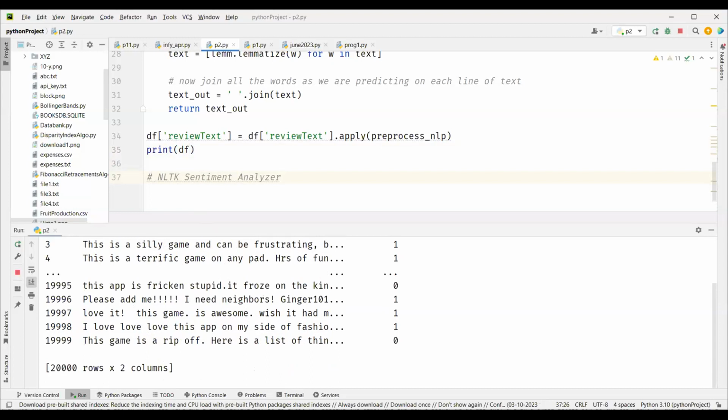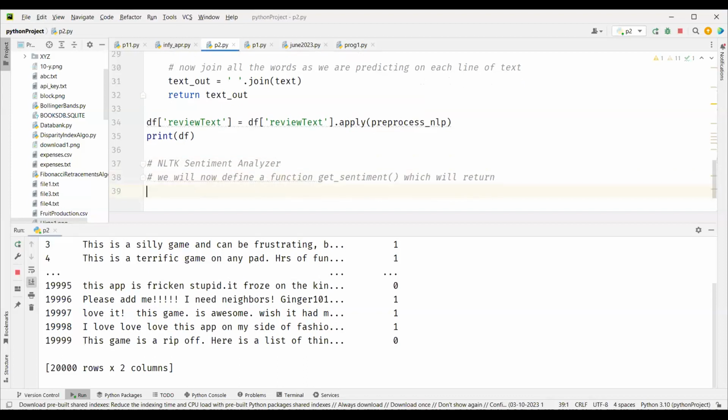We will have 0 and 1: 0 means no sentiment and 1 means positive. So the function get sentiment will return 1 for positive and 0 for non-positive. Sometimes you might have neutral, and neutral will also be returned as 0.